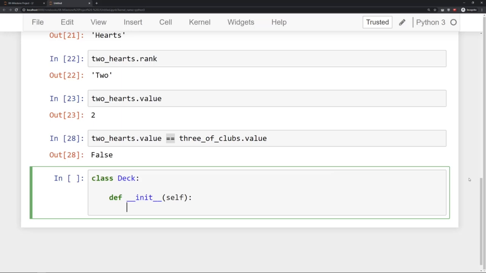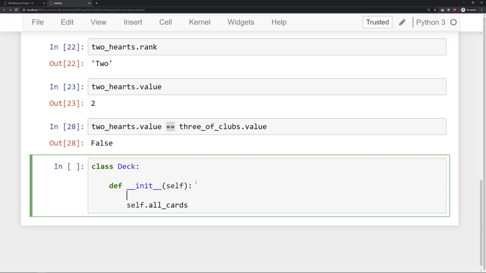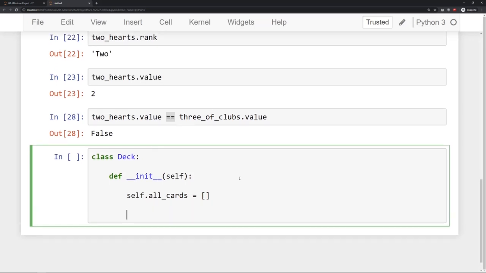The way I'm going to do this is I'm going to have an attribute called all_cards. Note here that I'm not going to actually take in any user input because the user input isn't really required. Every new deck should be the same. So if I were to create a new instance of a deck, it should be exactly the same as the previous instance of a deck that I previously instantiated. What that means is self.all_cards will start off as an empty list with no input from the user. And then what we'll do here is the following.